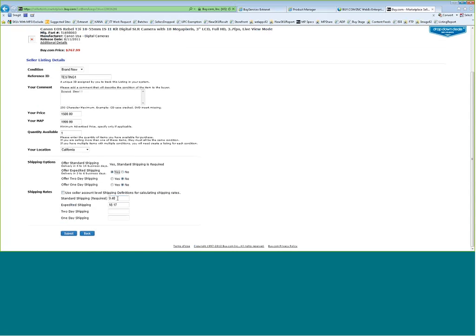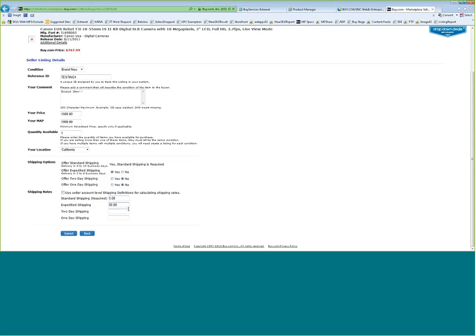I could even set this at a different price in case I'm getting a better deal than $9.40 for shipping a Canon camera. I could put $5, for example, if I'm getting a great rate from UPS or FedEx or any other shipper. You could even increase those amounts. For example, if you have a heavy furniture product that you're wanting to ship, or a product that exceeds the size limits, then you could certainly put something higher to cover your costs.